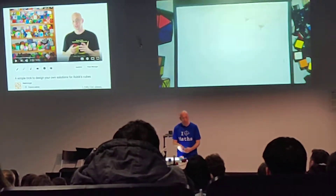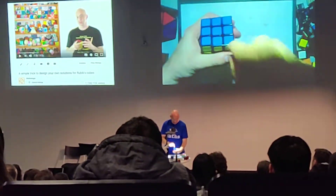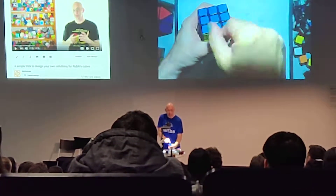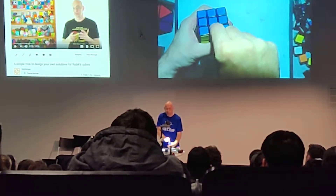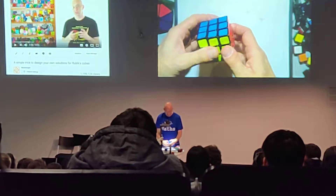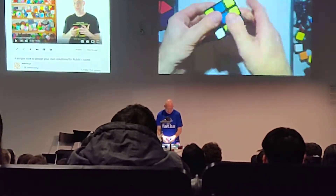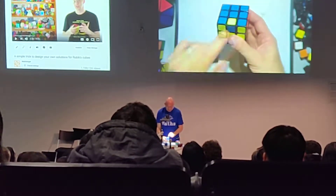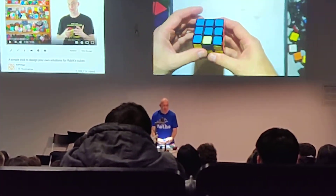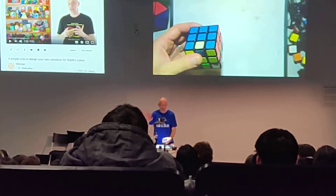So here we go. All of you who are really good at the top layer — what you can do is you can just make up a move or a sequence of moves that just flips this one. You can do this. Trust me. You can do it, and there's a million ways of doing this. I'll just show you one. So what you do is maybe something like this. That top layer is perfectly fine except for this one is flipped. At the bottom I messed up things — that's fine. You may do it in a different way, it doesn't really matter. You can do it this way or that way or the other way.